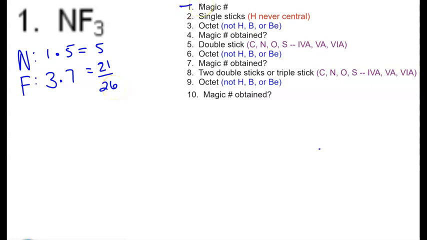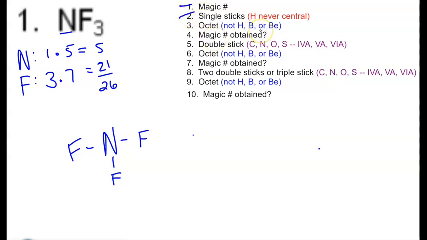Now we're going to do single sticks, meaning we're going to connect the elements together. Whatever is first is central, but hydrogen is never central. So this element is central because it's first, or you will have an element underlined. If it's underlined, that's central. Otherwise, whatever's first, unless it's hydrogen, is central. So we're going to put nitrogen in the center. We're going to attach with a single stick, or what we call a single bond, the other elements in the formula. We have 1 nitrogen and 3 fluorines, so I'm going to attach 3 fluorines to nitrogen. Why is everything attached to nitrogen? Because it is written first. So we've done the second step.